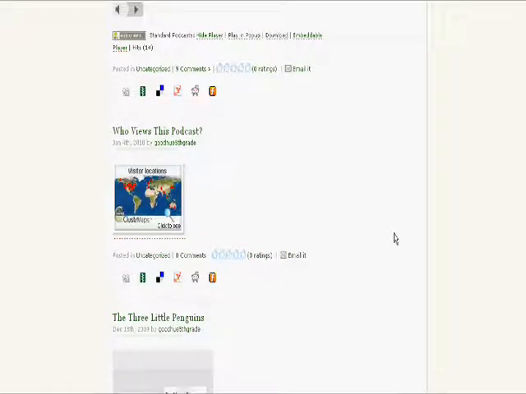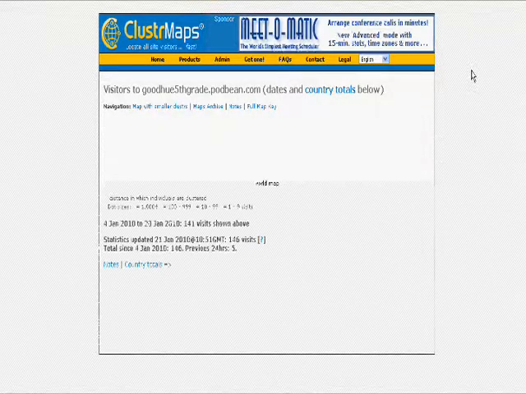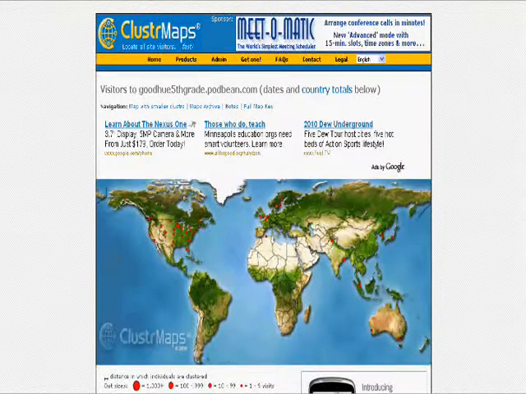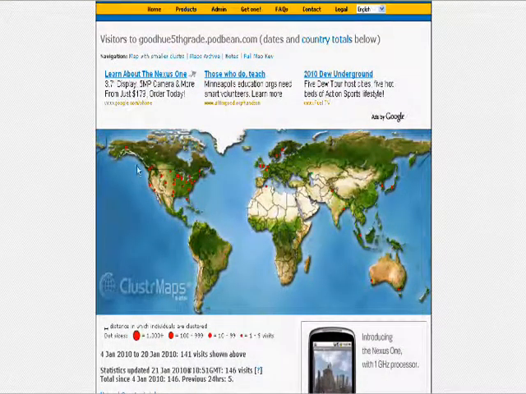Another thing we did for this project was we added a little map on their podcast page that will track where visits to this website come from. It's called a cluster map, and it'll put a little red dot on the map when someone visits the website. And so this becomes a great learning opportunity for the class to learn about different places in the world. And you can see from their map that there's been visits from all continents so far, but South America, and hopefully soon we'll see a dot there.